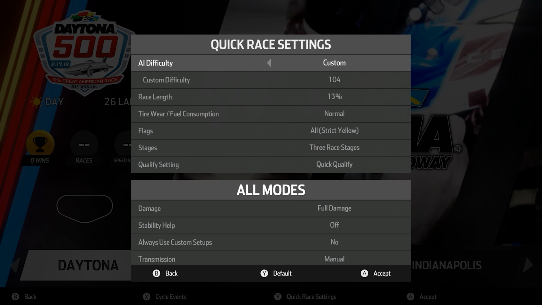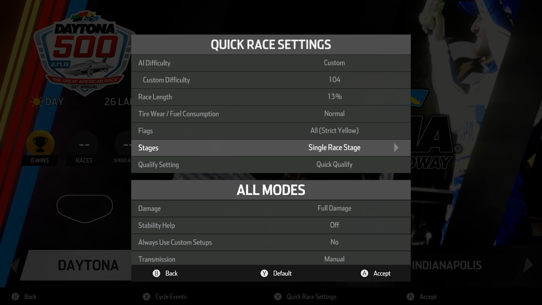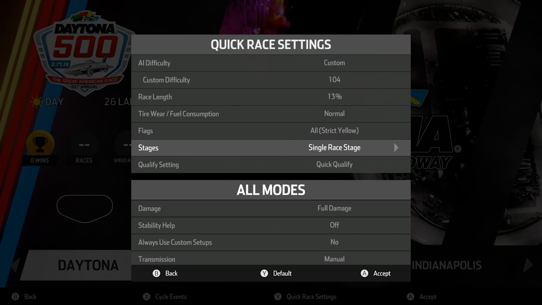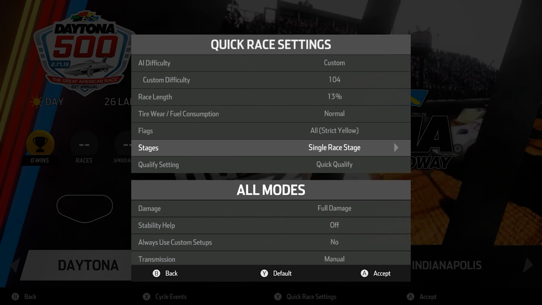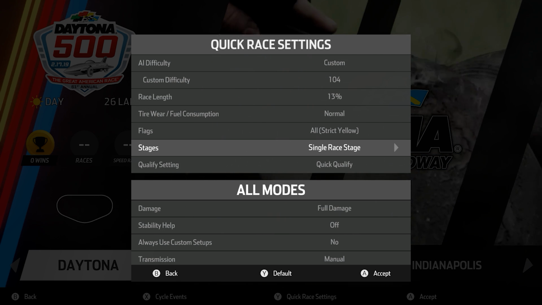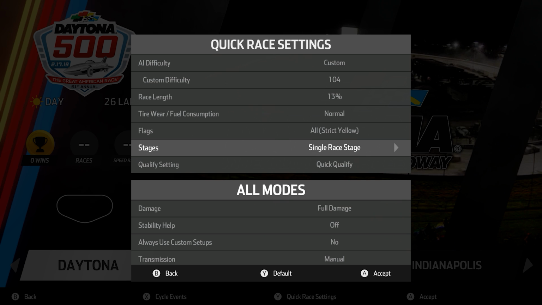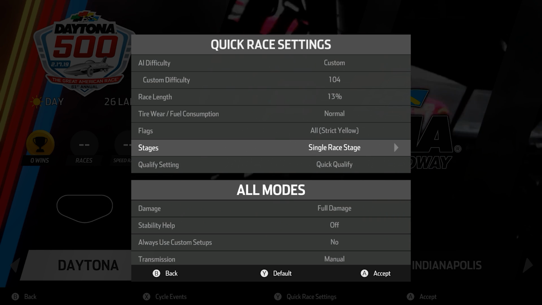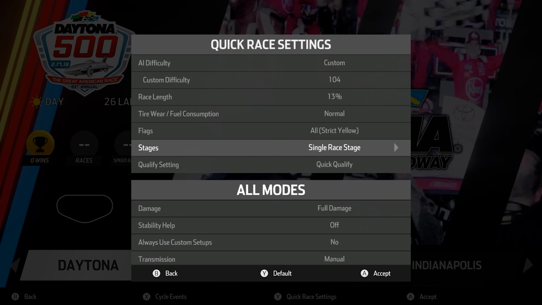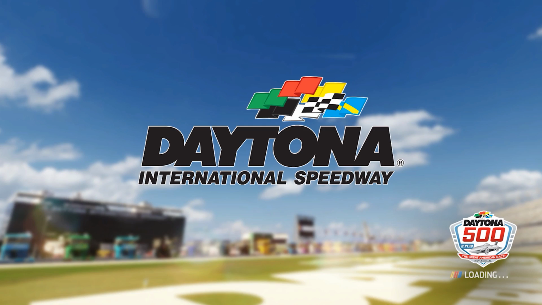But what I decided to do for this race, I was going to do 3 stages, but we're just going to do a single race stage. That way it's 13% of the actual race, and we don't have to worry about the caution coming out. Now, all the yellows are on, so that can happen too. Quick qualify, full damage, stability help is off, and we are on a manual transmission. Hit accept on that, save the changes, and let's go racing at the Daytona International Speedway for the Daytona 500.